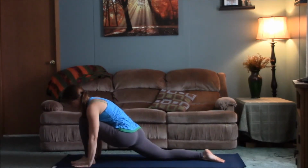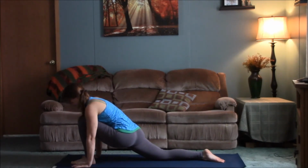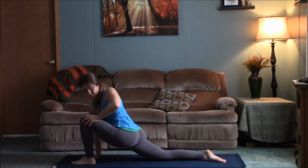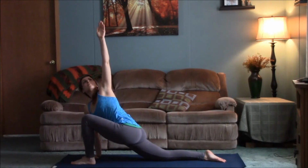Notice the breath moving through your body, maybe a little more easily than it was when we first started. Getting ready for our twist. Right hand stays down, and then reach up through the left fingertips. Face is soft. Whenever your mind starts to wander off, coming back to the breath.